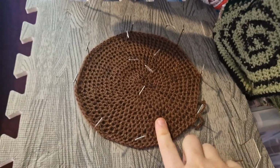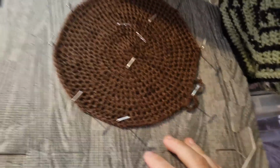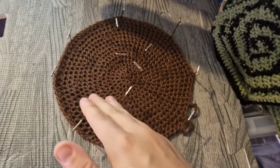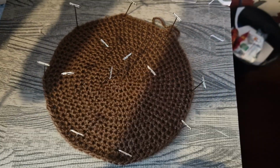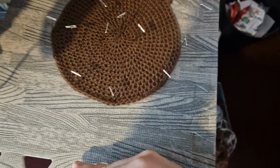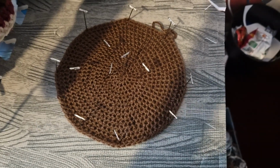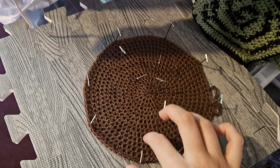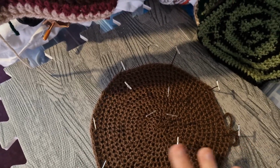So, I have finished the lid, the flap of the bag, that closes it and everything. The bag isn't going to be too big, the width of the bag is going to be as wide as this bit. I might make it longer though, because it's wide enough to hold my phone, which is the most important thing, because obviously I'll be wearing this to conventions, so I want easy access to my phone and then my cards and stuff for when I spend too much money in Artist Alley.